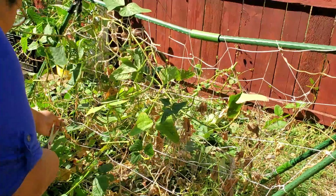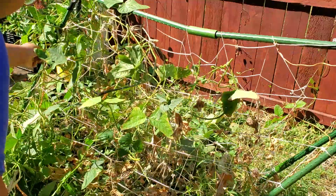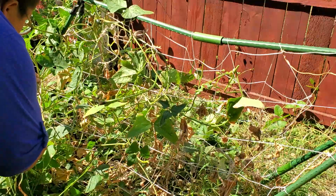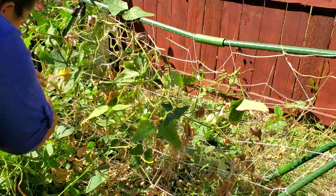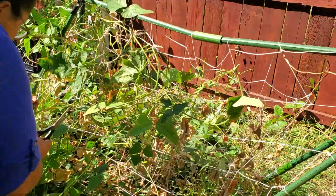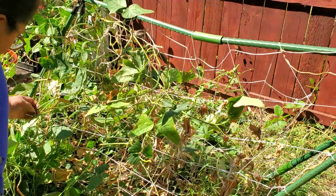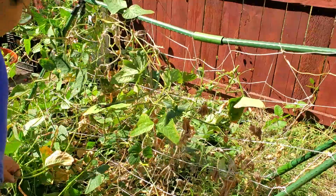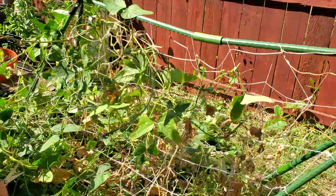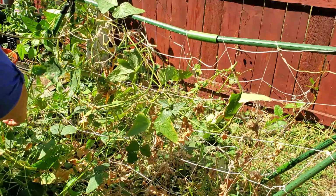And yeah, see how that's wrapped around in there? I don't like it. I'll be real careful. But other than that, if you do what you're supposed to as far as stabilizing this trellis, you'll be fine.